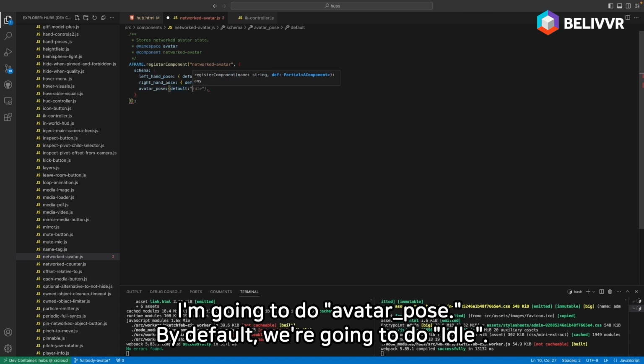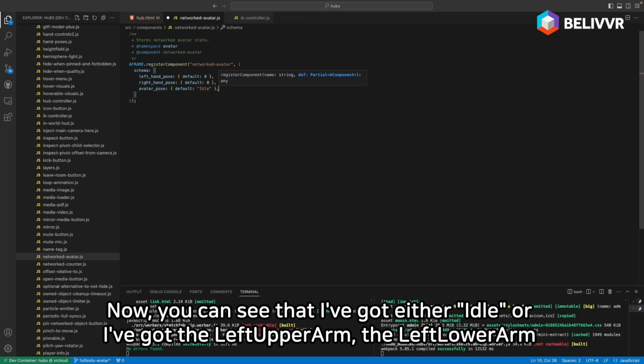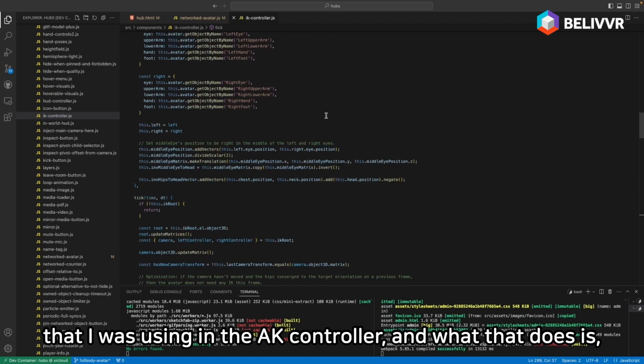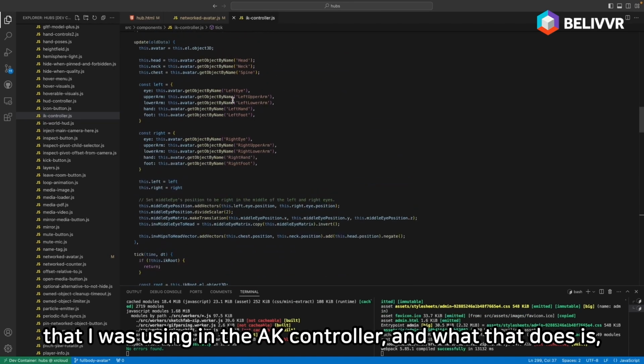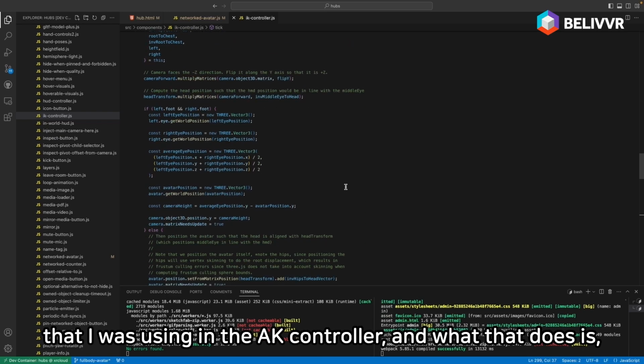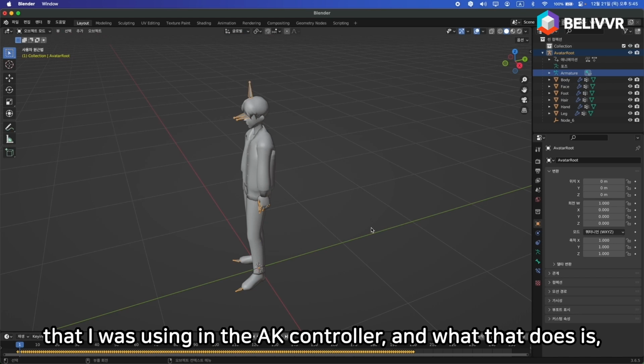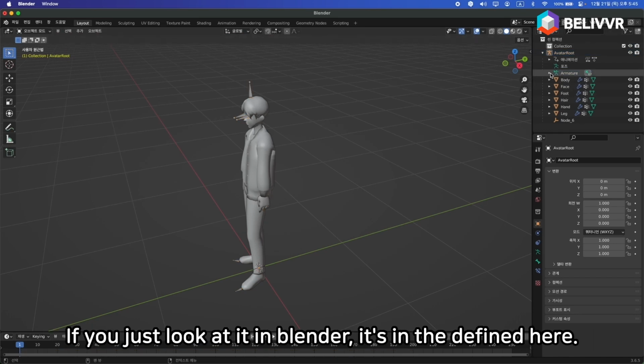Now, you can see that I've got either idle or I've got the left upper arm, the left lower arm, that I was using in the AK controller, and what that does is, if you just look at it in Blender, it's defined here.